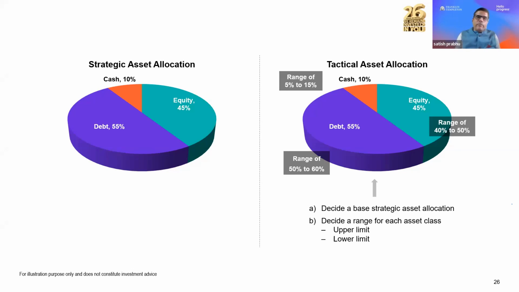Suppose some event happens because of which the markets fall. The Sensex falls by more than 1,000 points on a day. On that day, you will realize that let me put some more money in equities. And these are tactical calls that you take for investing in equity at the spur of the moment. Basis that situation, you decide that let me invest more in equities. Again, it could be overall markets, it could be a sector, in which you want to take a tactical call, but largely people take a call on the markets.